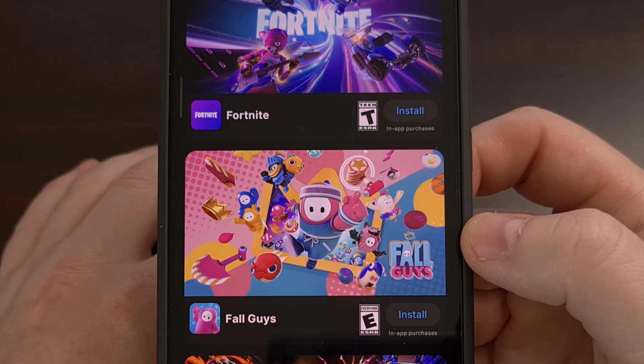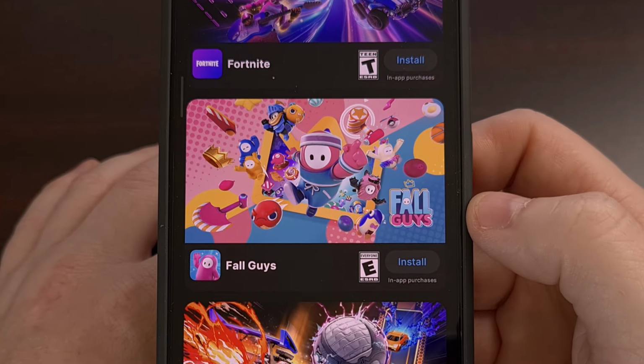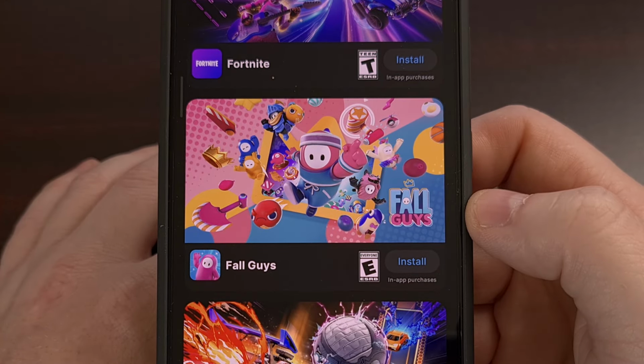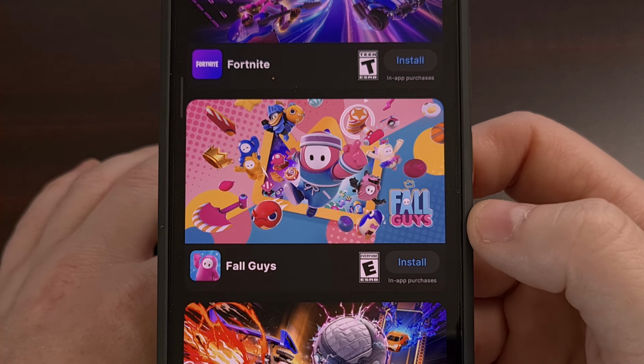So as of right now, finding Fall Guys shouldn't be that difficult. However, I suspect the library of games available here will begin to grow in the future. So you may end up needing to search for Fall Guys if you're unable to find it quickly.